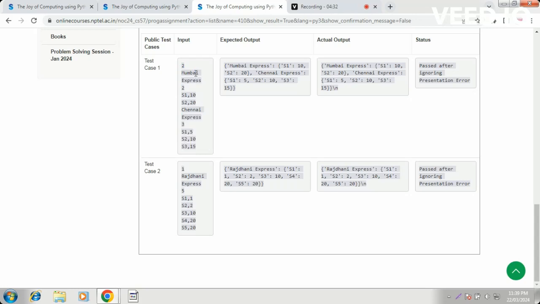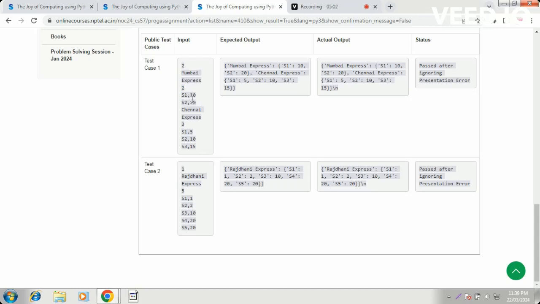For each record, you can have the train name as the key for the station dictionary, and as the value you create an empty dictionary. Then get the input number into a variable and, according to it, loop to get the compartment details, these two inputs, and make them another dictionary entry.